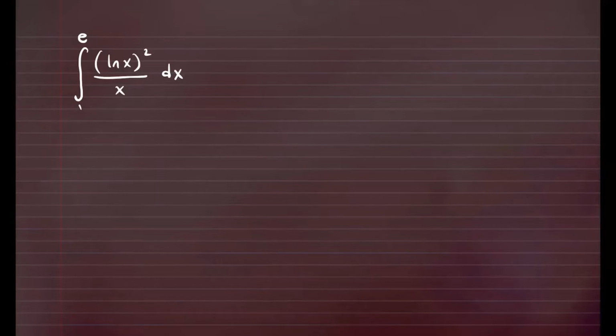So I'm going to select a u and then we'll differentiate that. So I'm going to select u to be this one, and then we can raise that to a power. So u is equal to ln of x. Then the derivative of that is going to be 1 over x dx. And that's exactly what we have here. Here is 1 over x and here is dx. So that is why I selected u to be ln of x.